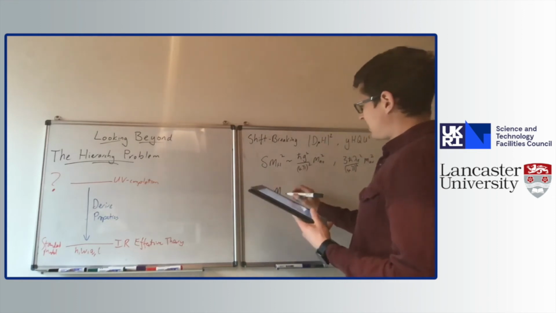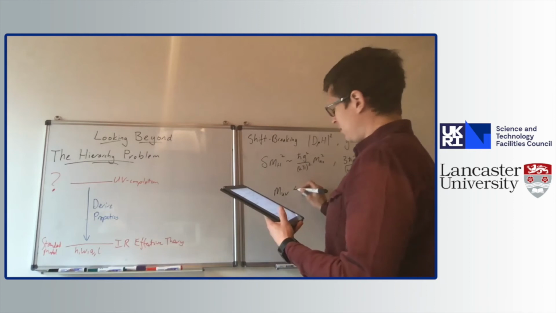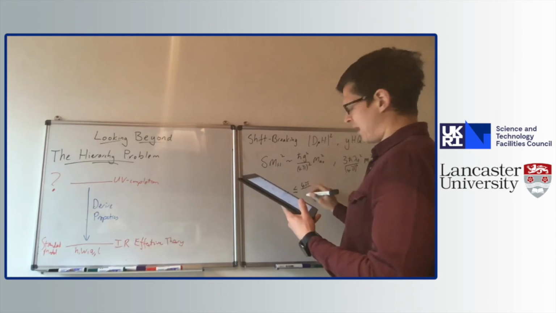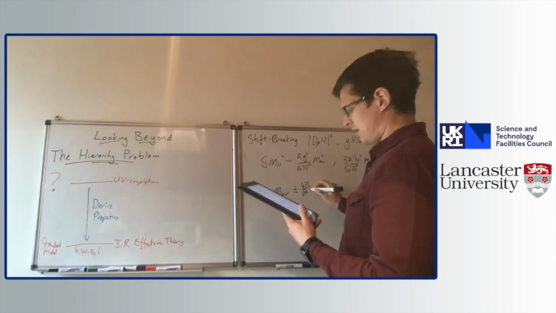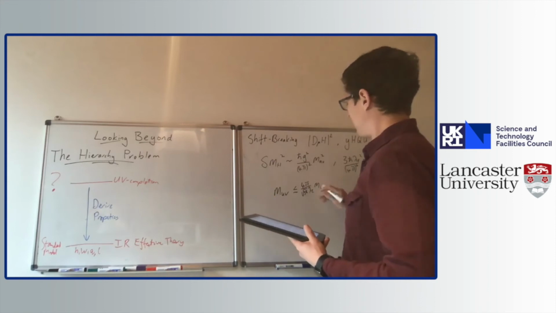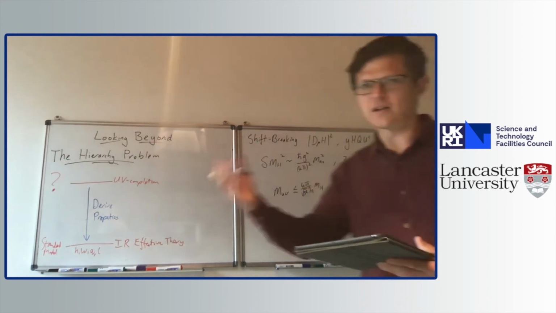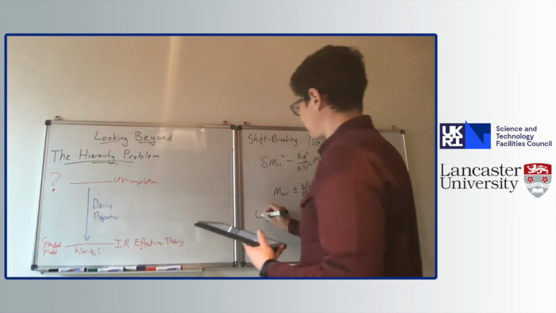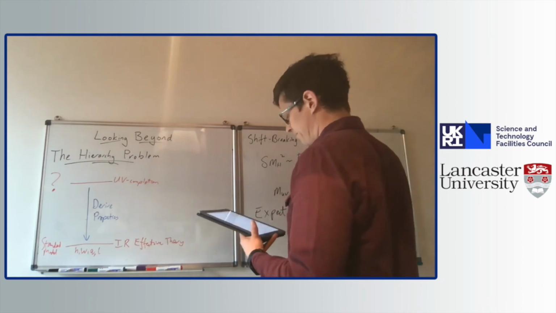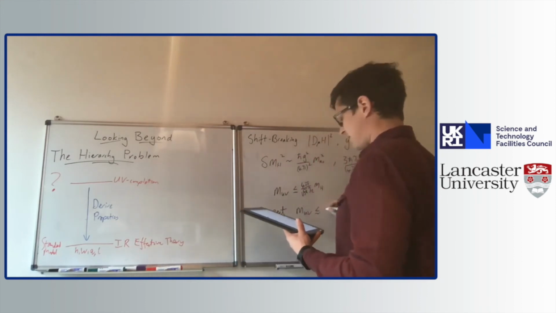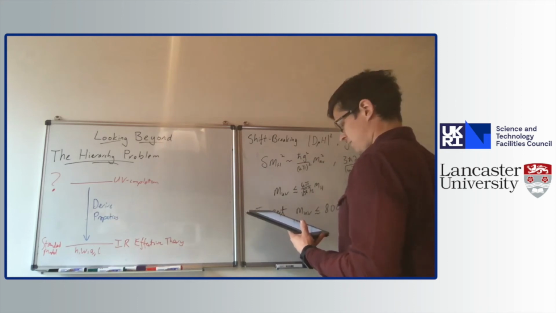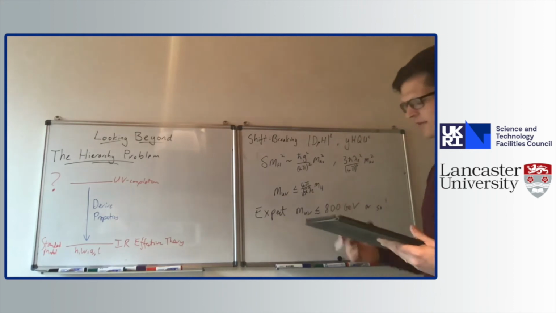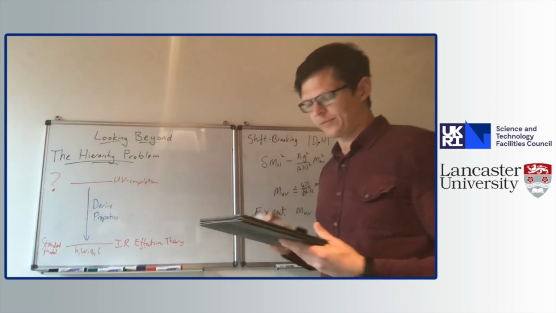And so reversing this, we expect that the UV scale must be less than something like, and if we reverse this it's even more stringent, something like 4π over root 3 ħ lambda top, times m Higgs, where that is what we observe, something like 125 GeV. And then that tells you that we expect M_UV to be less than something like 800 GeV or so. The 'or so' is important because there are caveats, little caveats, not big ones.